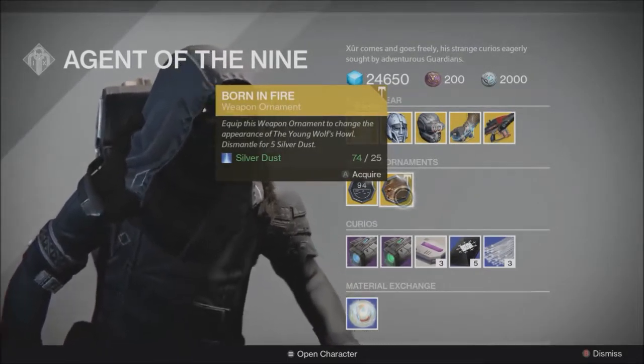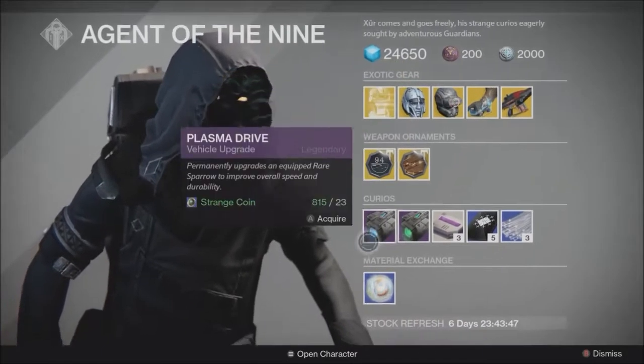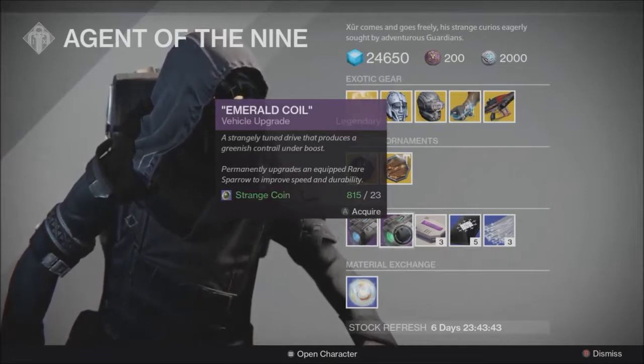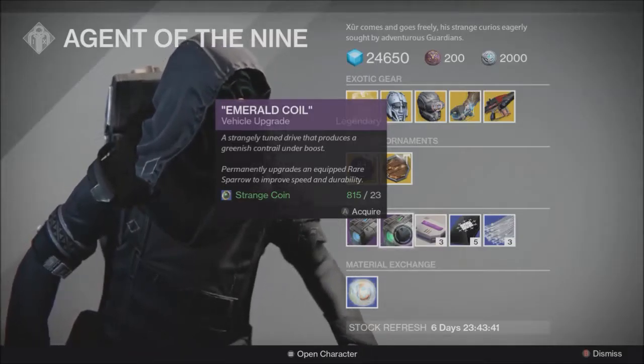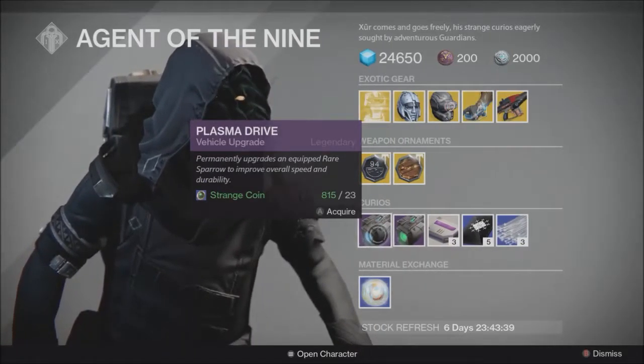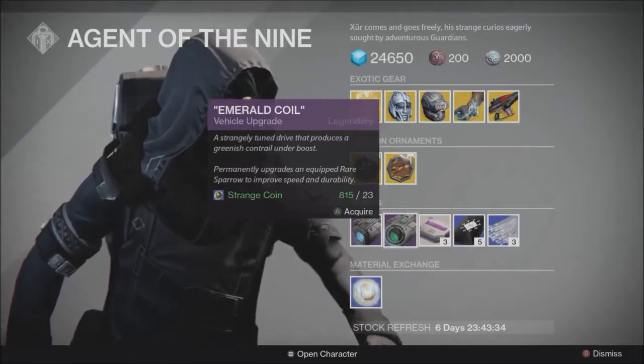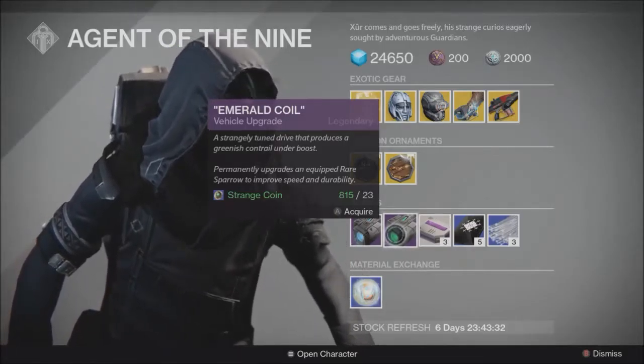And definitely a smart drift control just to cancel out that stability loss when you do choose spinning up. Moving down to the exotic ornaments he has this week are Shock Hazard. This is for the Zala Supercell. And Born in Fire. This is for the Young Wolf's Howl, for all you aspiring wolves out there.